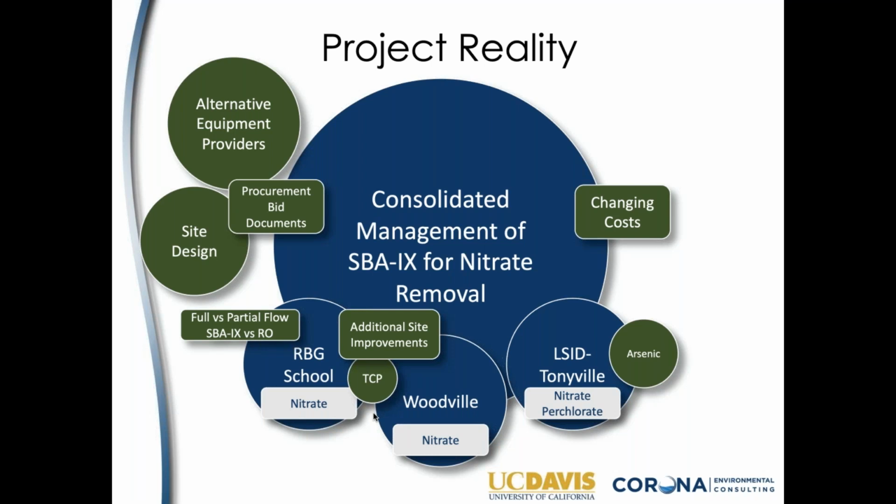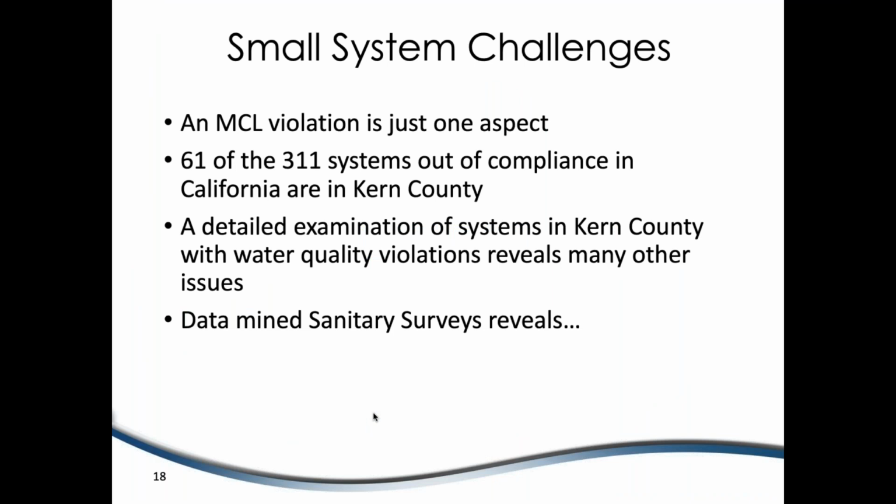The school has questions as to whether or not you go forward with full or partial flow, whether strong-base anion exchange is the best or reverse osmosis is the best. I'll just tell you that either side of that coin brings additional challenges and complexities in terms of corrosion control in a school, which is the last place we would want to have problems with respect to corrosion control for both lead and copper.